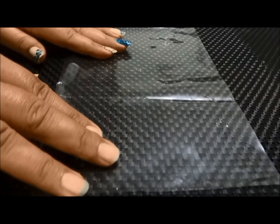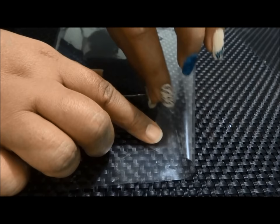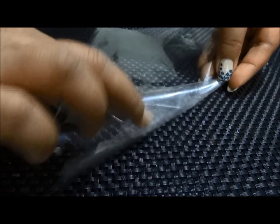My dimensions for this piece of paper are 7 by 4 inches. And what you have to do is hold one corner and fold it over like this, and gently press it with the help of your hand, and then again fold it and keep going till you get a cone.